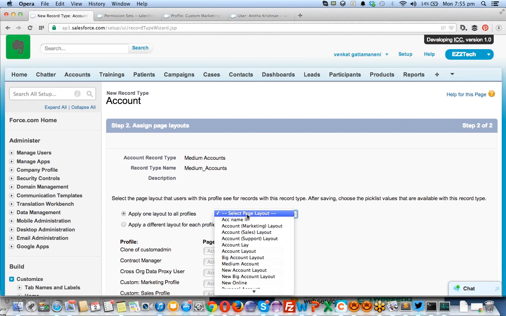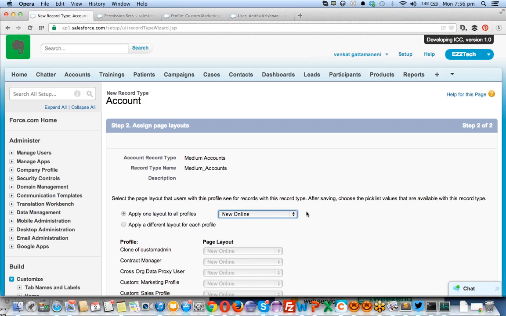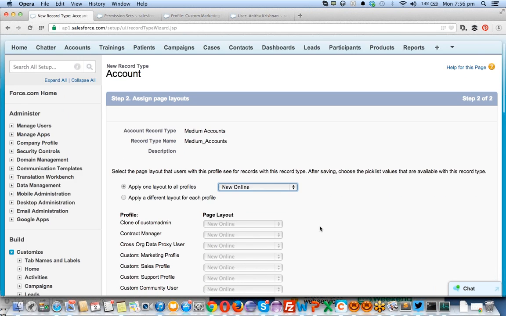What is the difference between your small account and a very big account? Small accounts will have less revenue, fewer employees, and you don't want to show much data there. When I click on new on the account object, I see these options: personal account, big account. By default this is not available, but I have done it. Even in the training object I see options: online training, offline training. This is a type of classification, the option of classifying the object records.